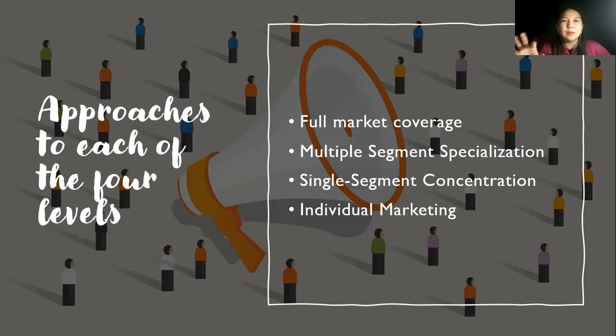So, I think meron din tayong tinatawag dito na super segment. So, it's a set of segments sharing some exploitable similarity. So, may mga segments kasi na kahit iba-iba sila. For example, Gen Z, ibang segment ng Gen Z, iba rin ang segment ng Gen Y, pwede silang matawag na super segment.